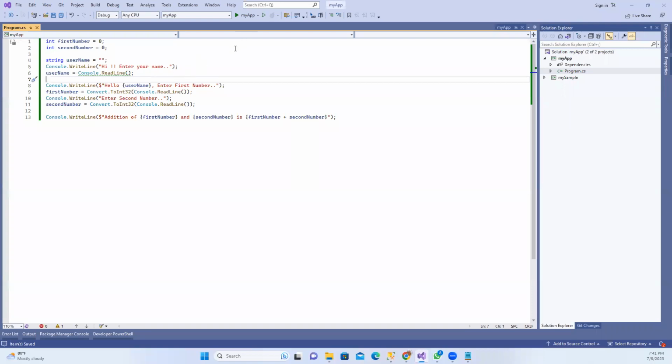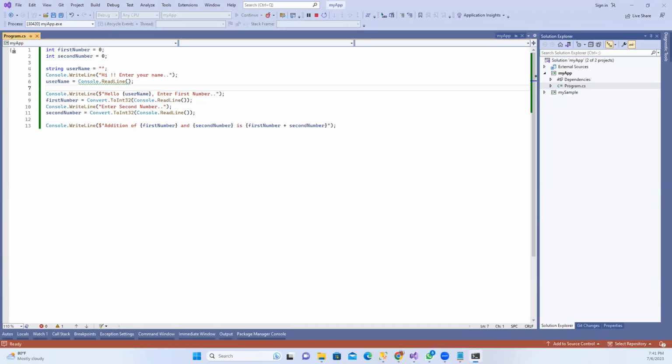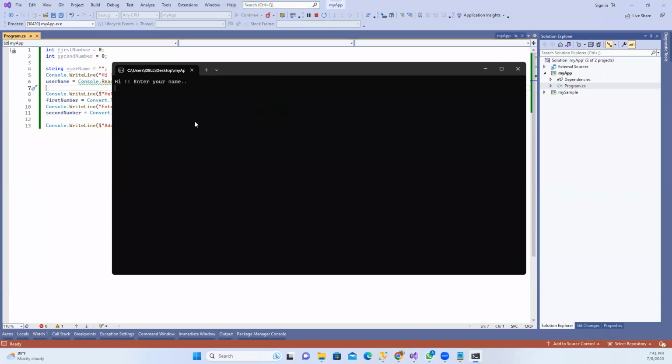Now run this application. You can see the same output, but we added a different style. See, hi, enter your name. I will enter Karthik. Then it says, hello Karthik, enter first number. I will enter 45. Then it asks, enter second number, so 55.